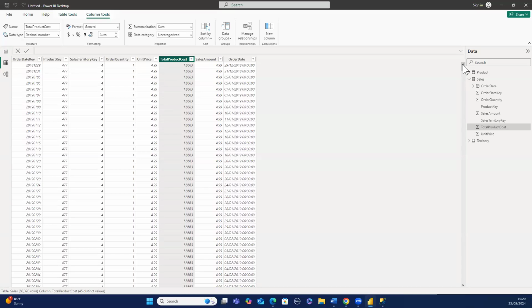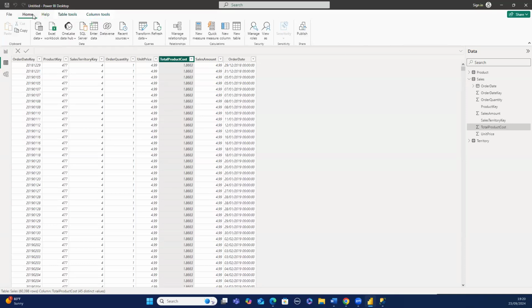So I can add a column to this. Now I'm doing a calculated column. When you say calculated column, that is a column that was calculated by you. Now, where is it? Not Home, Table tools.